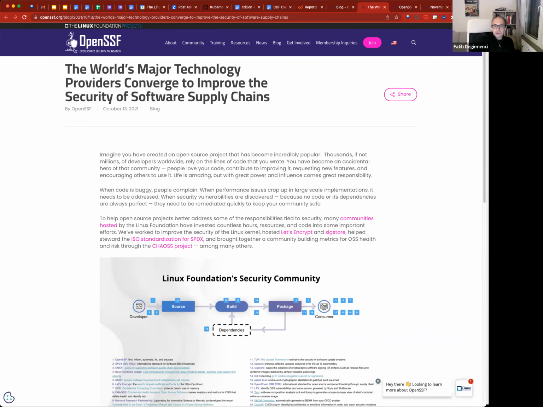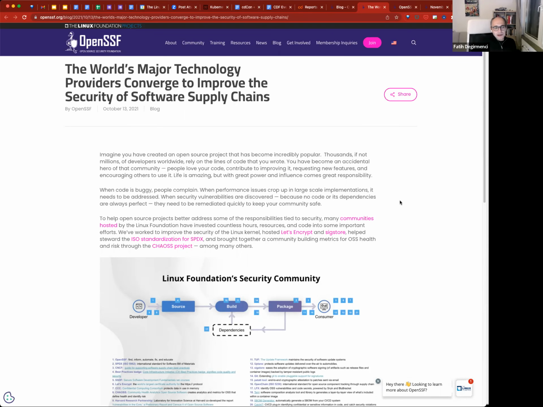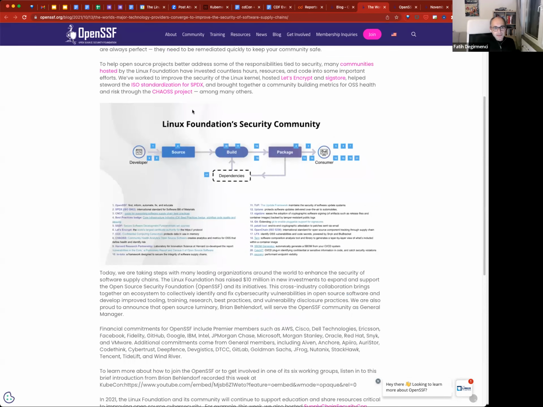Go ahead. OpenSF was formed in August 2021 or sometime during 2021, and because of COVID, there wasn't much progress at that point in time. Around October, November, December 2021, they started being more active and pushing the topic out. And then one of the blog posts they published, in October 2021, came with this diagram.